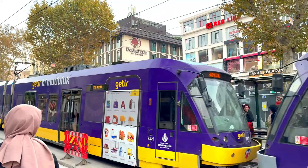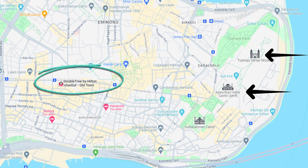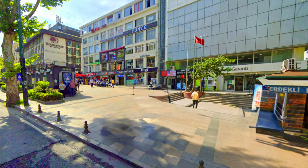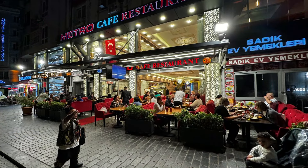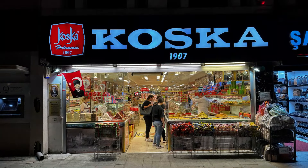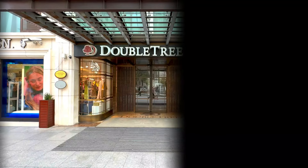Once you're at the hotel, all the top sites are pretty close, especially if you're willing to make use of the T1 tram line, which is just in front of the hotel. This hotel is very close to all the top sites in the Sultanahmet area. Nearby the hotel you'll find everything you need — a place to exchange money, lots of dining choices, and don't forget about those famous Turkish delights that you can take home to family and friends.